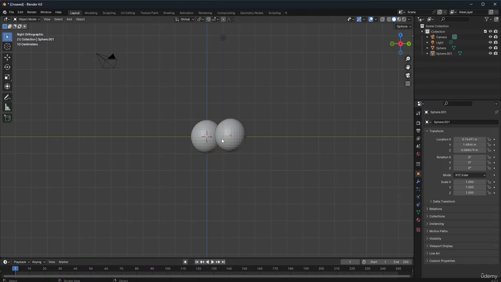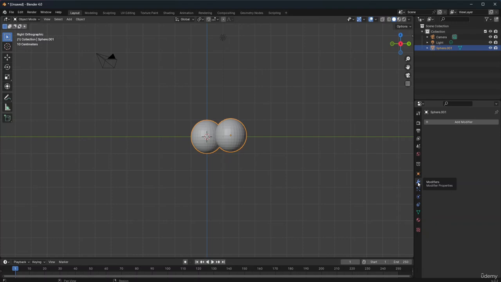Once you have both of these, make sure to select both and press Control J. After that, go to this option right over here down, go to the modifiers option, and click on add modifier.